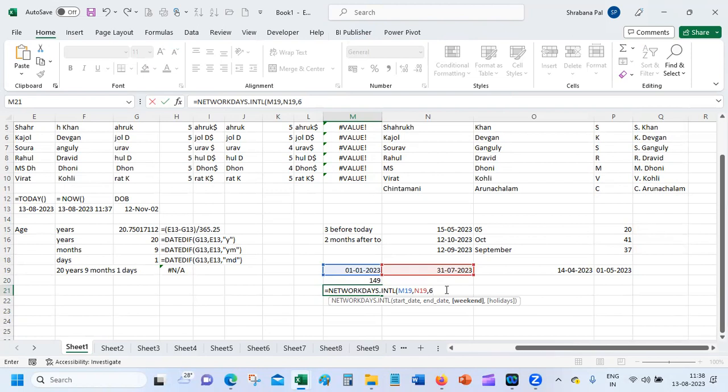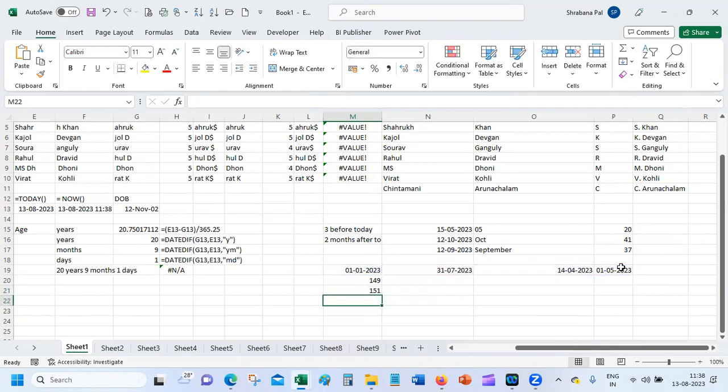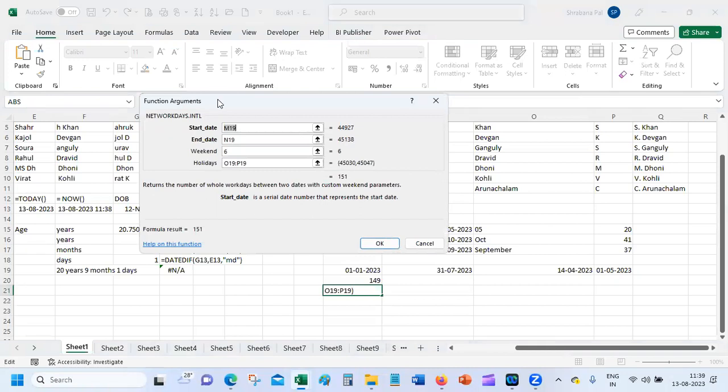Got it? Followed by, you want to mention the holidays here, and these are your holidays. Making sense? See this.